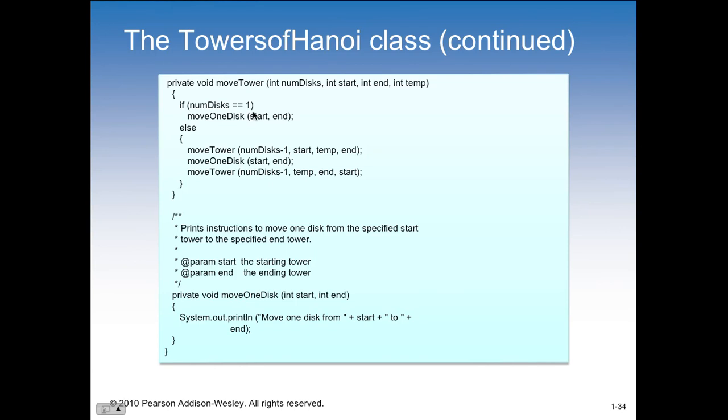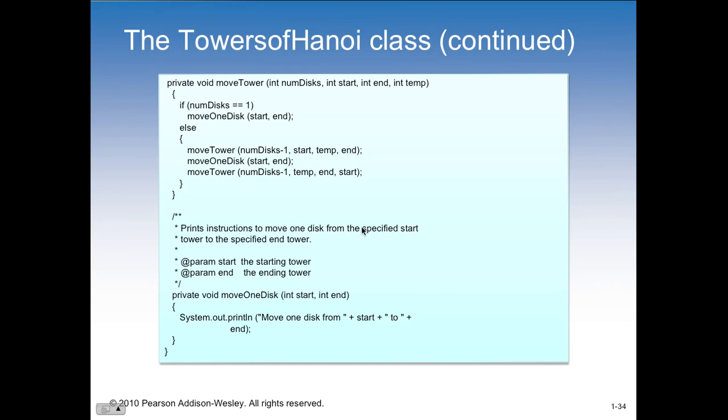This is an indirect recursive solution because a different situation occurs when each peg only has one disk. So when we only have one disk, we start over. So we call another method to initiate that. Else, moveTower, that's the recursive call right there. Number of disks minus one, start, the temp, the end. MoveTower, start, end, moveTower. So we've taken them all out, essentially. So we have multiple moves for three disks to take them out.